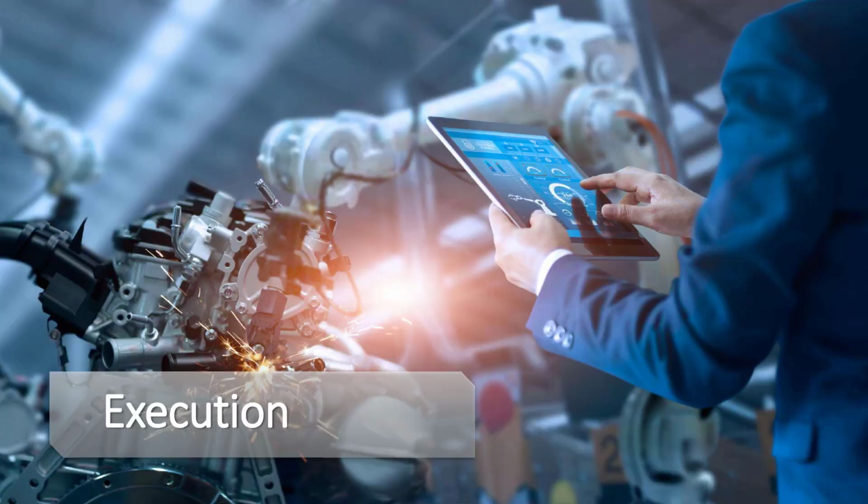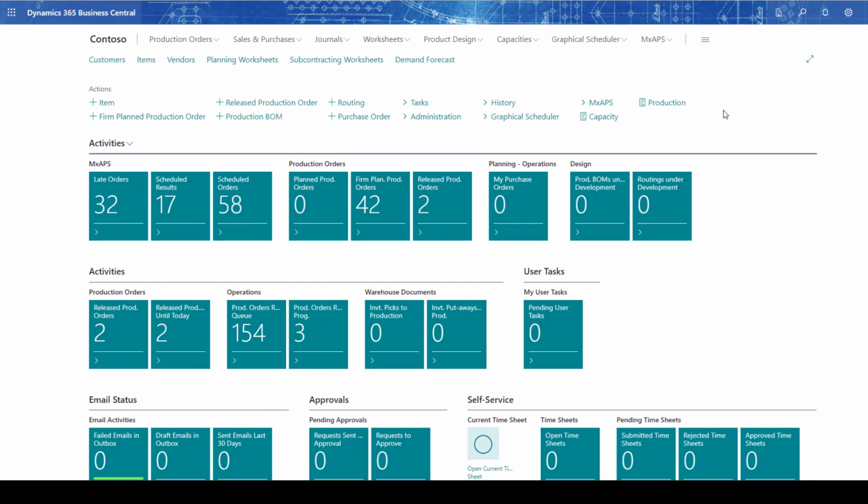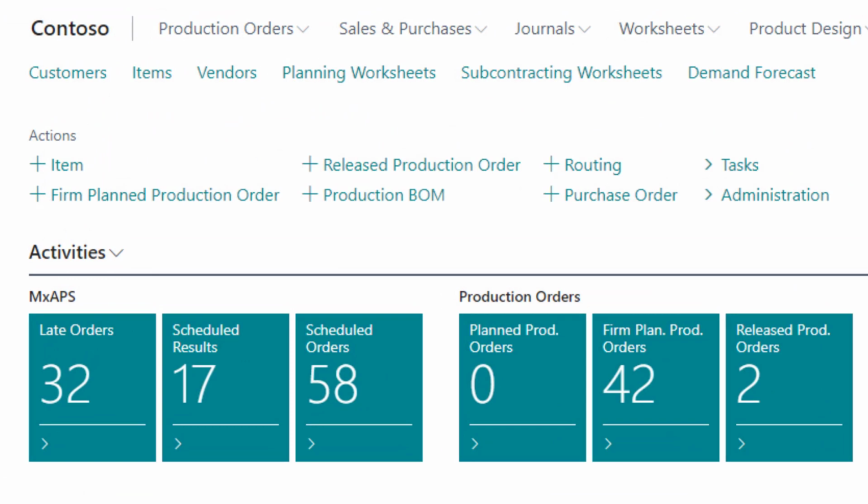So next up on the list is execution. So this is what happens out in the shop itself. So this is capturing time. This is recording material consumption. This is recording output of the finished good into inventory. Those are all things wrapped around the execution aspect of production, and all of those have cost implications that roll back into Business Central so that you can see a history of how did we expect to how did we actually do and get those variance reporting.